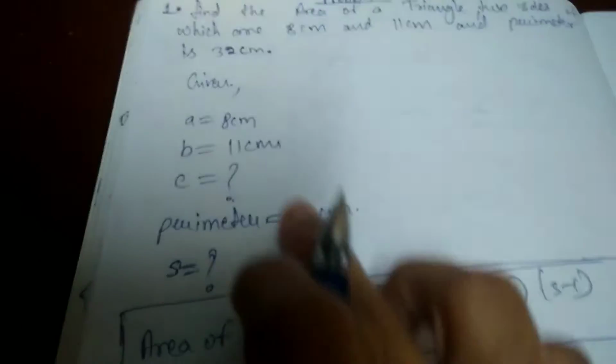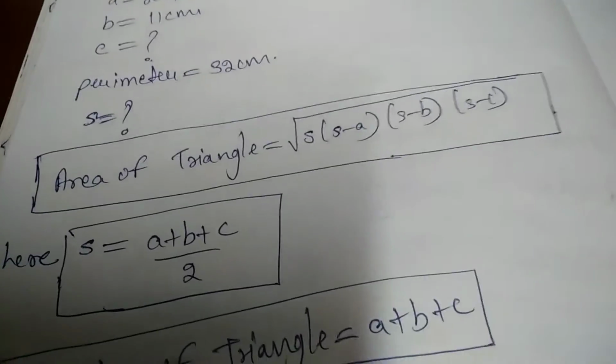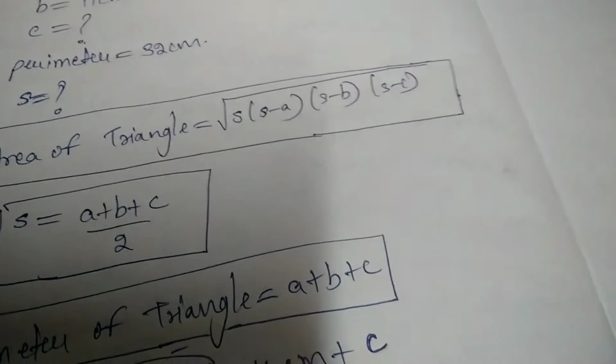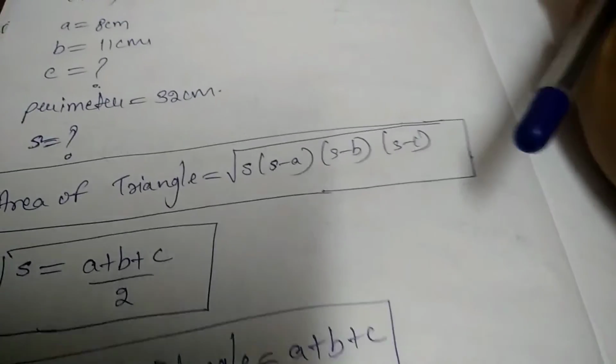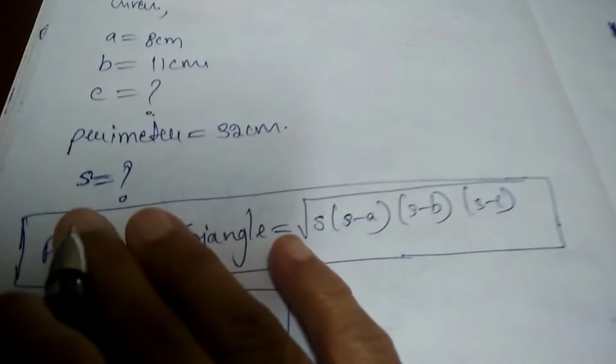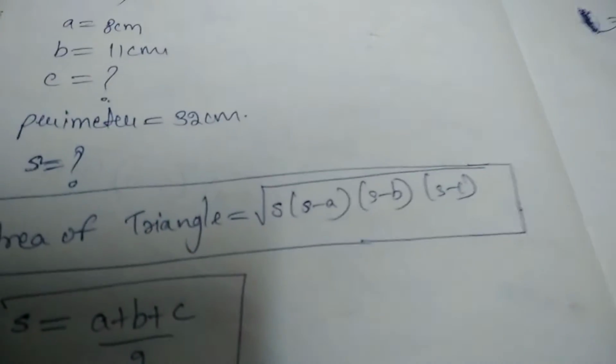So I hope you can see. Once you have got the value of C, what is the next value, just look back, find the value of S. What is S? It is semi-perimeter. So you have perimeter here. What is the formula actually? Semi-perimeter means half, right? The value of perimeter was 32, right? So semi-perimeter means half. So S by 2 is equal to 32. What is S? S is semi-perimeter, semi-perimeter means half the perimeter, right?